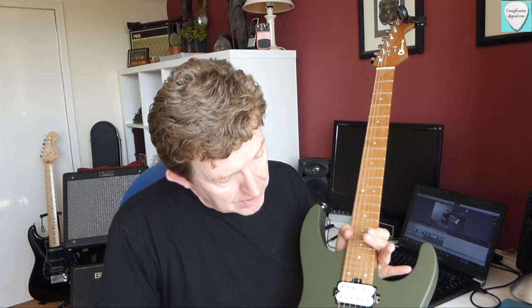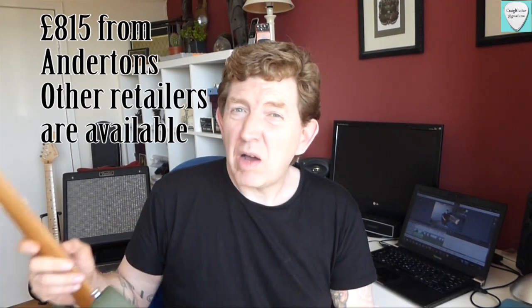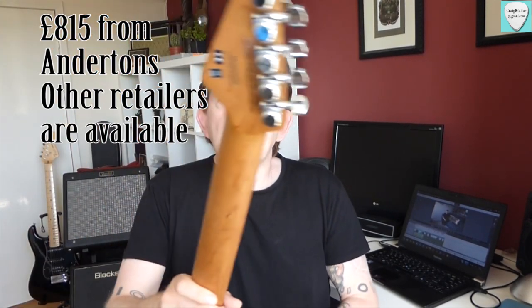The next issue was that the guitar had plectrum rash — it had been played, I don't know for how long or under what circumstances, but basically around the body here there are scratches. It's a brand new guitar, it should not have scratches, nor should it have a dent. Although it's a very small dent, it's a brand new guitar — it's not a two or three hundred pound guitar, and even if it was, I wouldn't be happy if it arrived with a dent. One of the other serious issues was that the frets are very unevenly finished — some are really sharp on the edges and protrude quite a way out from the fingerboard, making it quite uncomfortable to play.